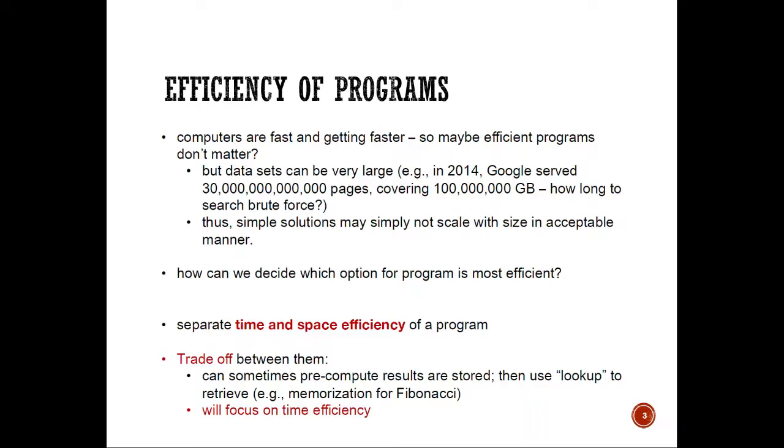Note that we need to separate between time efficiency and space efficiency of a program, because there's a trade-off between them. You can perform some computations in a time-efficient manner, however, it would require large amounts of space, and the opposite would be true. For example, we can sometimes pre-compute results and store them, and then use the lookup option to retrieve them. In this lecture, we will only be focusing on the time efficiency.